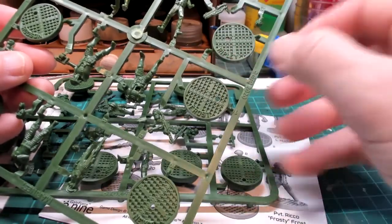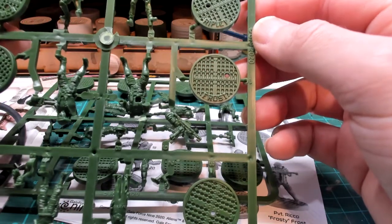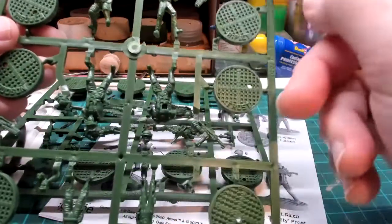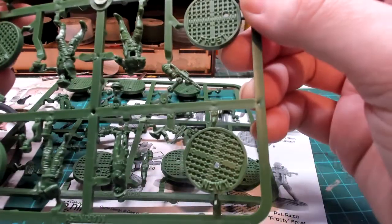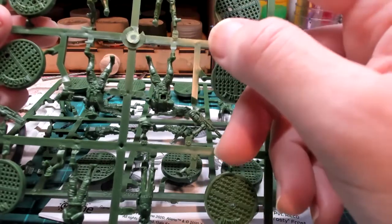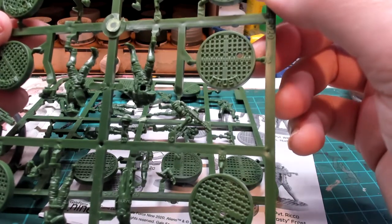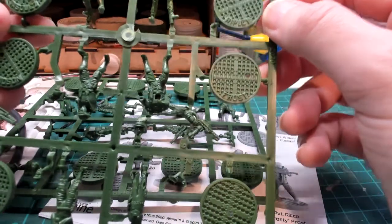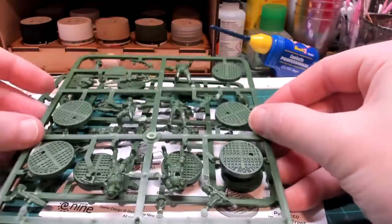Ah, there's Ripley. So what I might do, because I'm going to paint them on the sprue, because I find that a bit easier, and a lot of people don't like doing that, is cut the sprue out so I've got something to handle. I'm going to undercoat it in just primer grey, and then once I've done that, we can come back and have a look. Yeah, I think it will be easy. You could glue it together and paint it, but the gun is going to cover a lot of detail, make it hard to get at. So I think we'll paint it separate. We'll paint it on the sprue, and then you've only got a little bit of touch up to do to glue it together. So I'll get those undercoated. I'll undercoat an Alien Warrior as well, and then we'll paint them as we go.